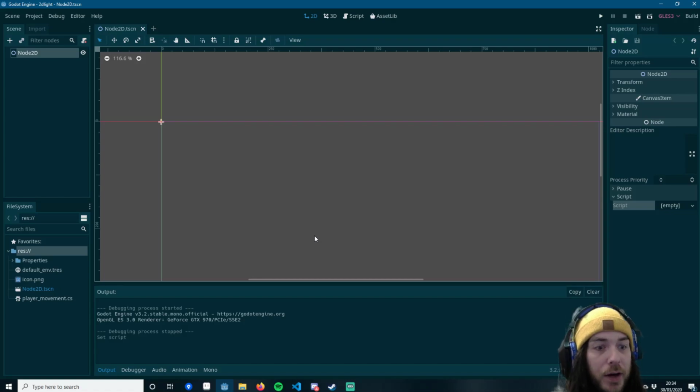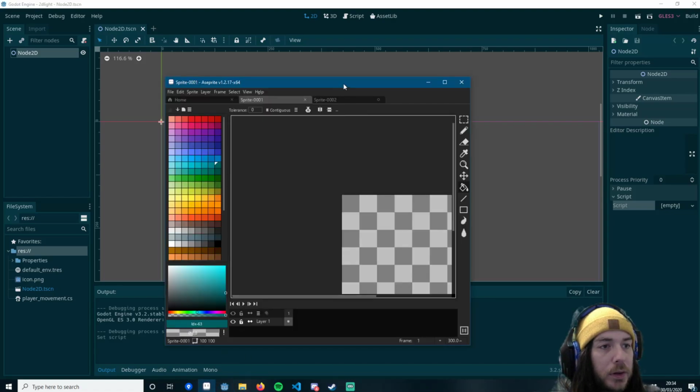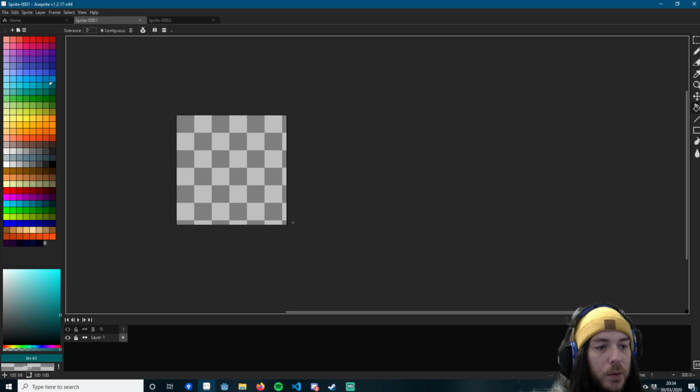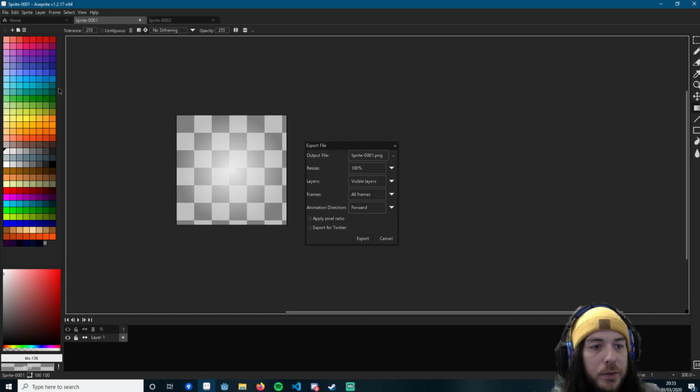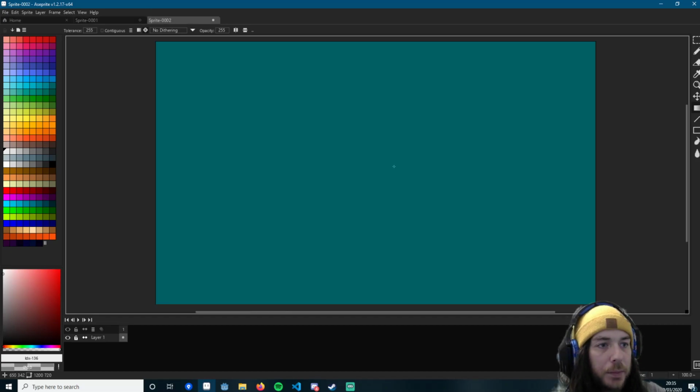So if you've got a sprite, open it up. This is 100 by 100. This is the light sprite. Go over to your fill, click the gradient tool, make sure it's on radial gradient, and then whatever colour you wish it to be, and then drag. And then I'm going to export this. Let's call it light. Export.